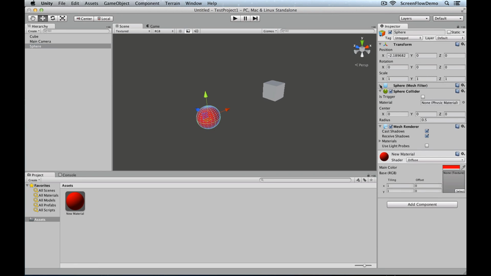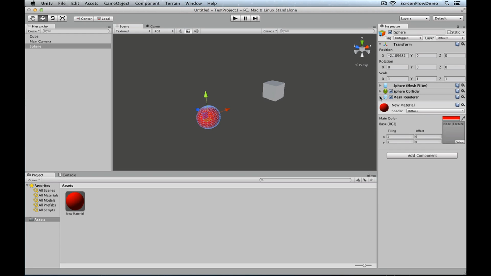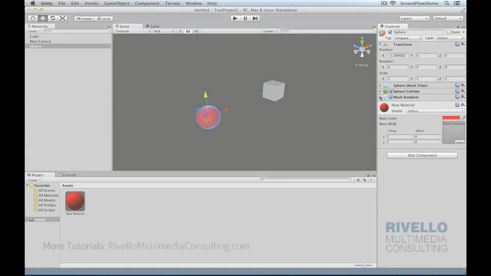So what we see is that in the inspector window, we see a material has been added. It's called new material, just like the name in our project window, and it has some properties that are set there about tiling, offset, etc. The importance here to realize between the assets in a project window and the game objects that are in the world is that there's some sort of a connection there. Right? We see that our sphere that's in the hierarchy, it's using the material that's in the project window. So we'll talk more about that instancing and reuse of assets and game objects and how they connect to it in future video.